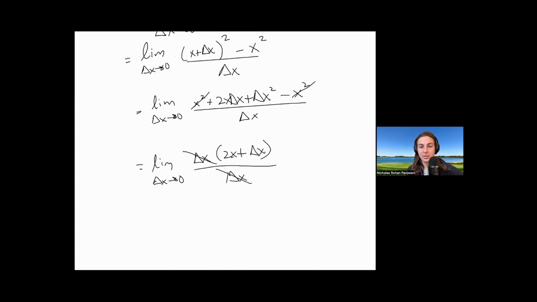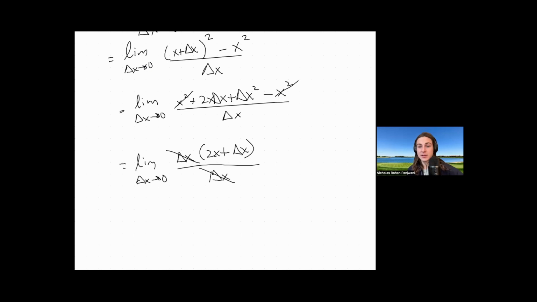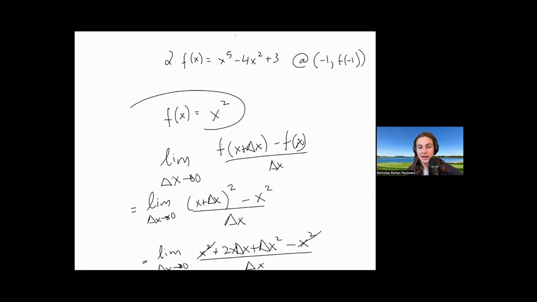We would have the undefined problem. But now that we just have this delta x in the numerator, it's like 2x plus 0 basically, or something really close to 0. It may as well just be this 2x. So that's what we get when we plug in delta x equals 0, because there's no rules against it ultimately in this situation. So we get the derivative, right? So the derivative of x squared ends up being 2x.